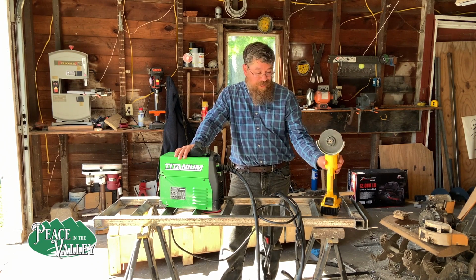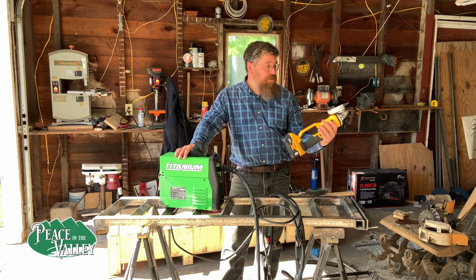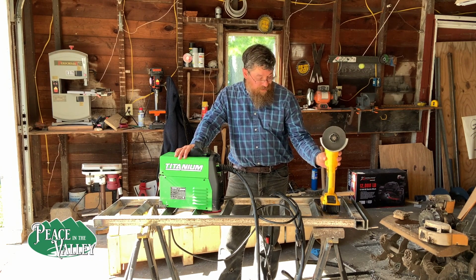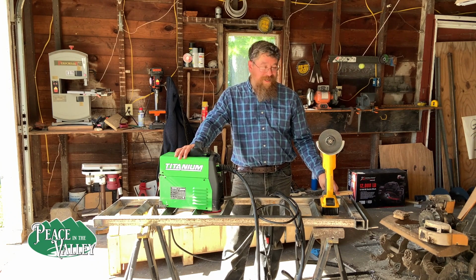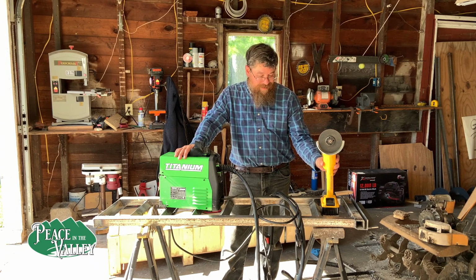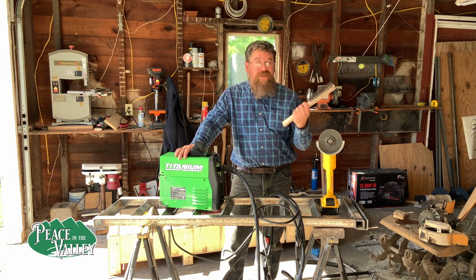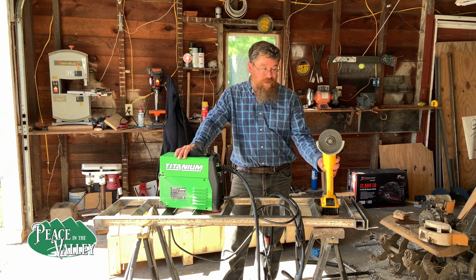The other tool is the angle grinder. The cordless angle grinder from DeWalt is just fantastic. I don't know how in the world I got along without an angle grinder for so long. The other thing is a wire brush. Get yourself a nice wire brush and some good gloves if you're going to do any kind of welding.